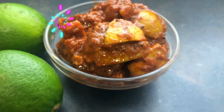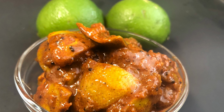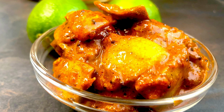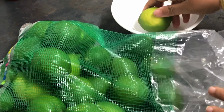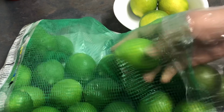I'm Bhavna Jagannatha and you're watching how to make instant lime pickle. Here comes a lip-smacking instant lime pickle recipe. This is perfect for both rice and parathas. Let's begin the recipe. Let's pick the lime that are slightly yellow in color. Here we're going to take only 5 medium-sized lime to make this pickle.